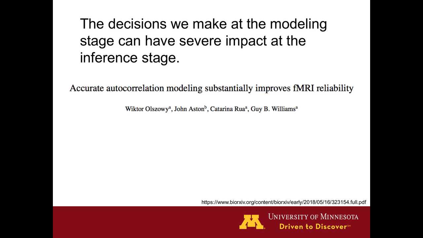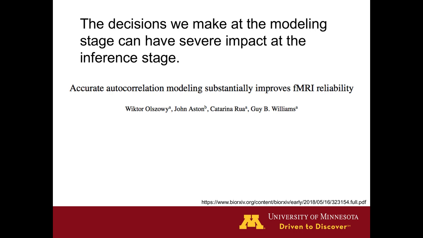I'm only presenting one challenge at the modeling part, which is how to account for the fact that you have temporal autocorrelation in your data. What this paper does is compare how accurate the existing software is when it comes to modeling the degree of the temporal autocorrelation, and how that then affects subsequent inference. So this is taking another step back. And what they showed here is, again, how you do it can affect your inference. So we have to think about not only how we do our multiple comparisons, but even before that, how do we do our model? And all these choices that we make.